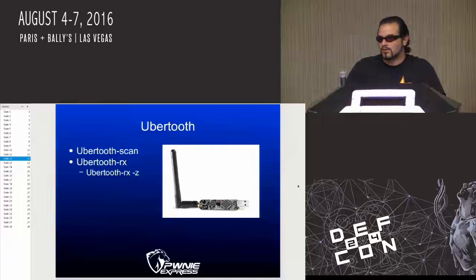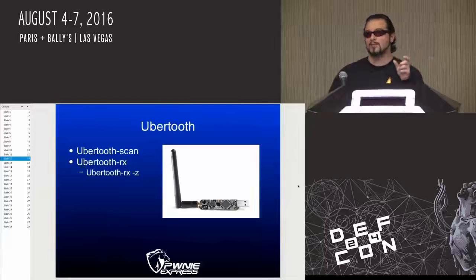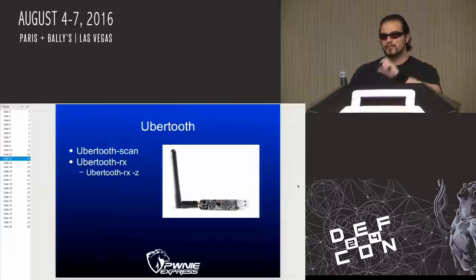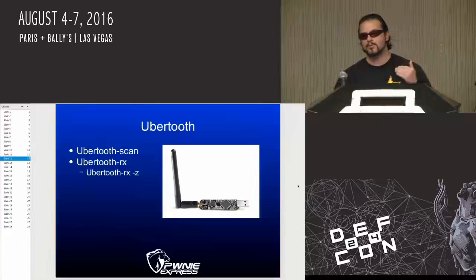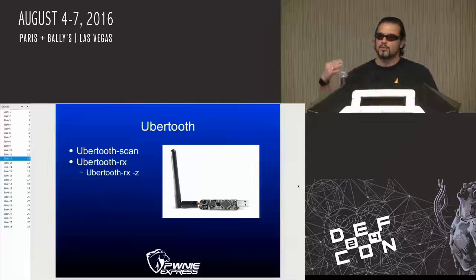sniffs on one channel and it looks for any devices that are communicating. In Bluetooth, you only transmit the lower address part of the master device when you are having a communication, and who it's from and to is dependent on the time slot. So it's from master to slave, from slave to master, back and forth. And what this allows us to do is we can sniff the lower address part, and then you grab some information from the header and you do some math after a couple of packets. You can figure out the upper address part, which is enough to ping the device, and that's just what Ubertooth Scan did, is it would then take your Bluetooth dongle and it would query it for a name and information and give you a bunch of information on the device back.